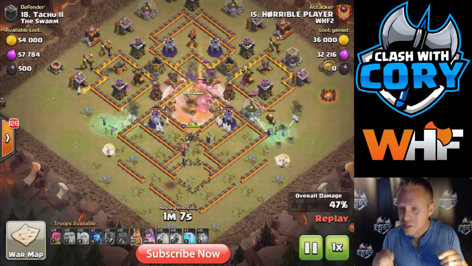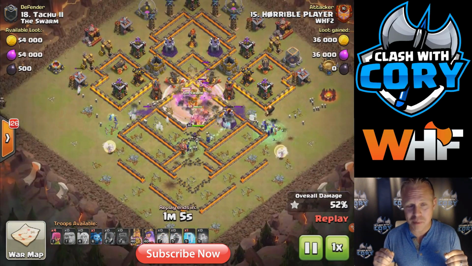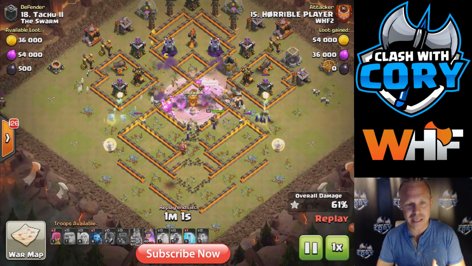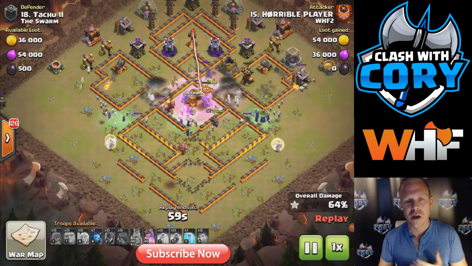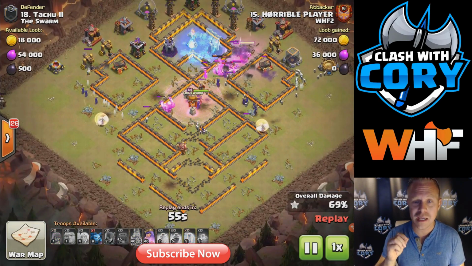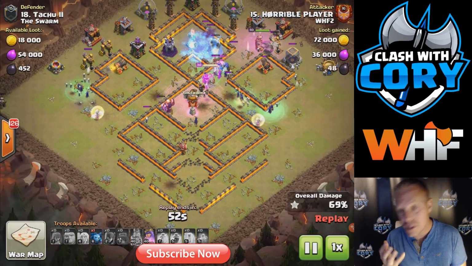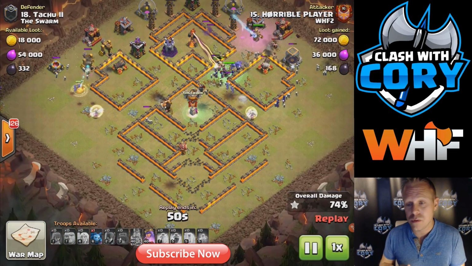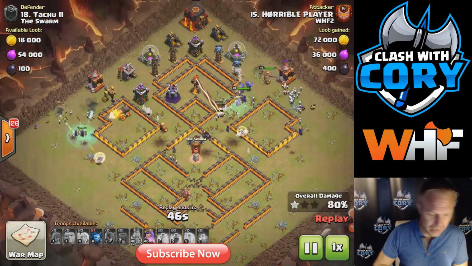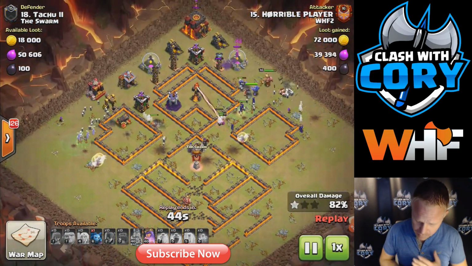If you drop your witches in a spot or bowlers on a spot that the mortar immediately locks onto them, it's not going to change targets. It's going to keep locked onto them until they're dead. Also, it can make skellies disappear with one mortar drop. Once again, leaving your witches or bowlers open to just being taken out really quickly by the point defenses in the base. So a few different ways to deal with that.